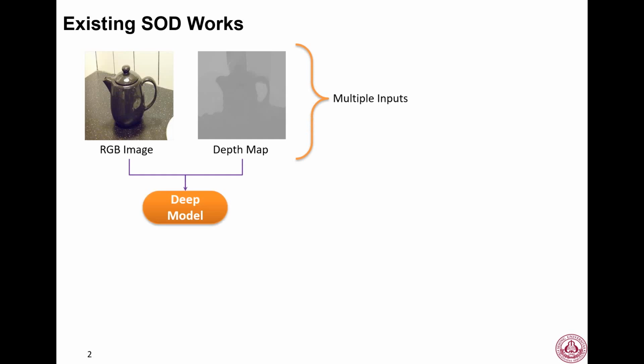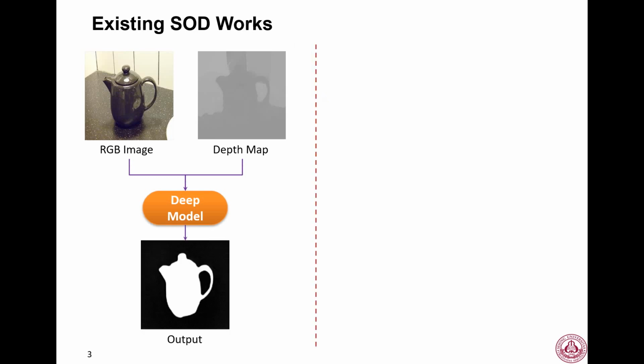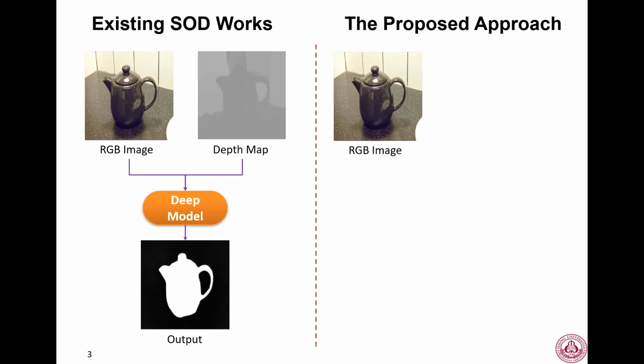Salient object detection extracts meaningful contents from input image and depth by distinguishing between the background and foreground. Considering the input data, existing SOD works are RGB and RGBD based SOD models, where we focus on RGBD SOD. The existing RGBD SOD models take RGB and depth maps as input to generate image saliency. Different from existing RGBD models, our method takes a single RGB image as input.